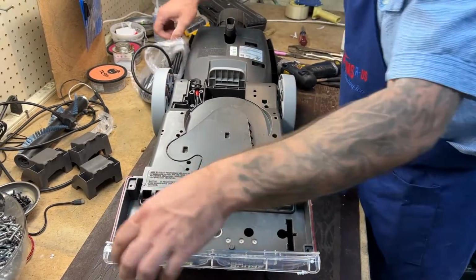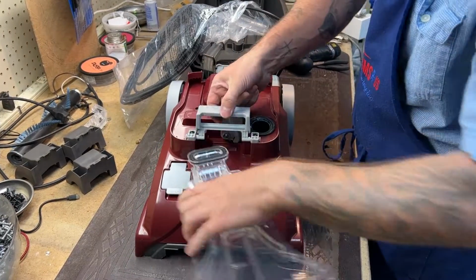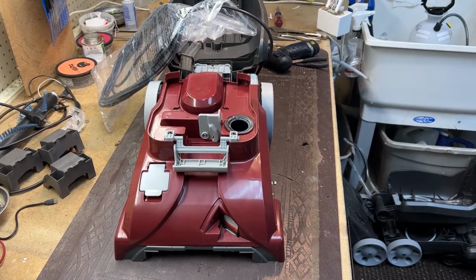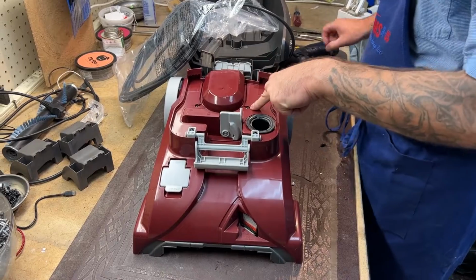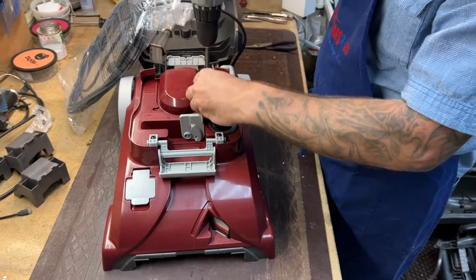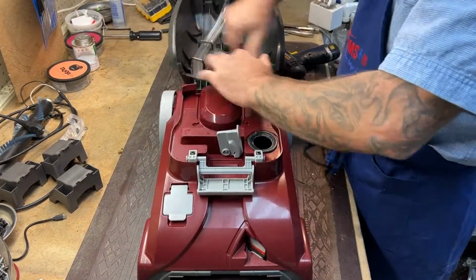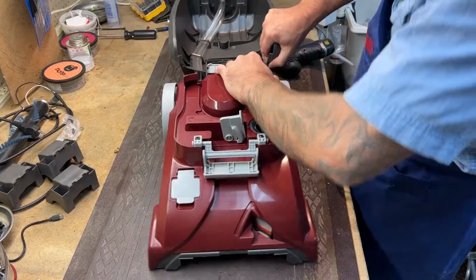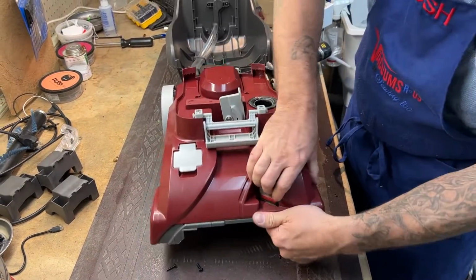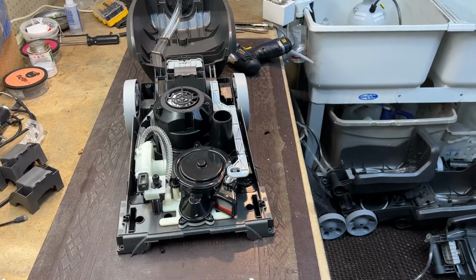And we will flip this baby over. I'm going to go ahead and remove this and get it out of the way. Kind of flops around. There's 2 screws on the top, one here, one here. And the top cover should now be fully loosened. These newer machines, I've been noticing their top covers are real tight. There we go. And have not been coming off for me real easy.